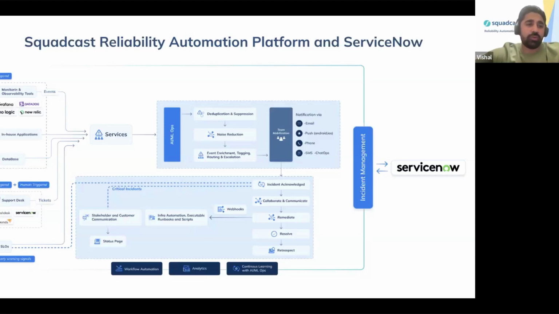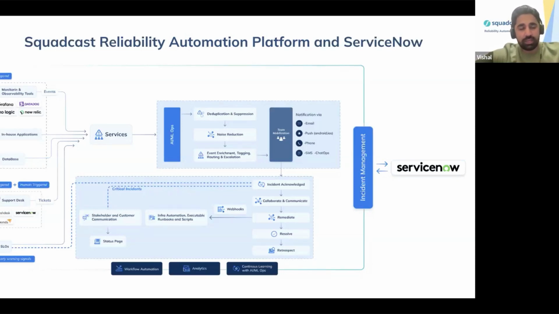It can be in the form of your monitoring or observability tools, or your in-house applications or databases, which then get marked as incidents in Squadcast, or they can also flow in from your service desk tools or ServiceNow, which can be from your monitoring tools or can be human created as well. For example, you can go ahead and create an event in ServiceNow, which can later be an incident.